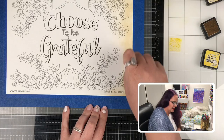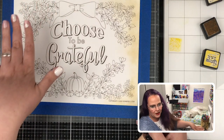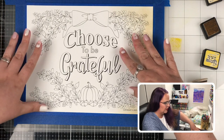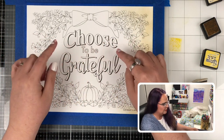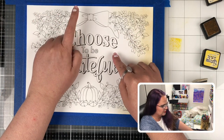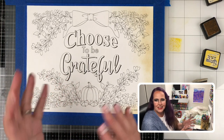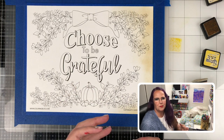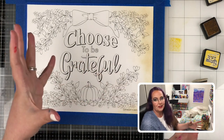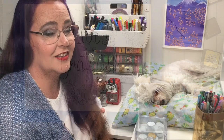Okay, so I'm going to time-lapse this as I go around and build this color up all the way around. And the idea is to have it darker on the corners and have it fade to lighter in the center. But I'm going to avoid putting this color as much as possible into the bow and the lettering, because that is going to be the violet, which violet and yellows mixed together will create more of a brown neutralizing type color, and we don't want that. We want these to be a bright violet type color, blue violet. Okay, time lapse.